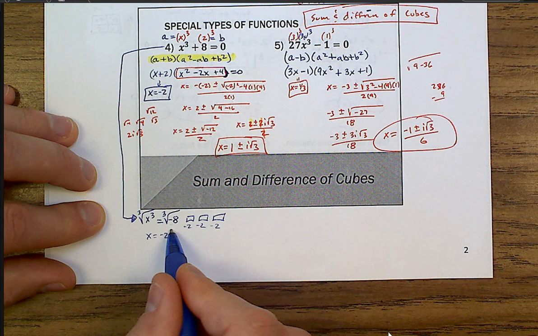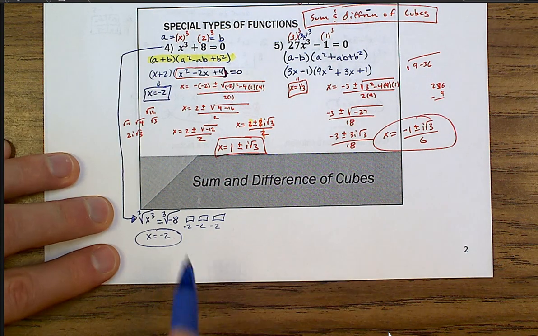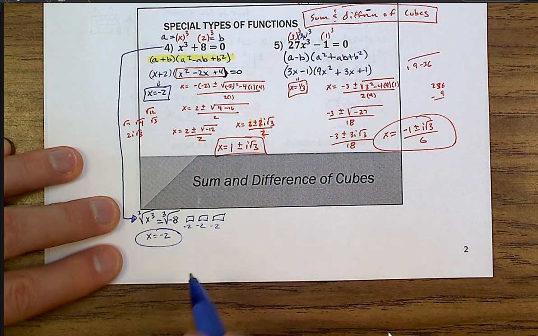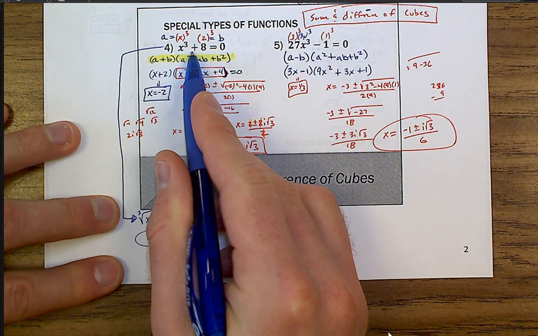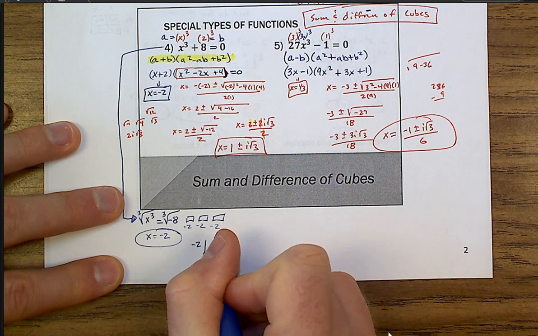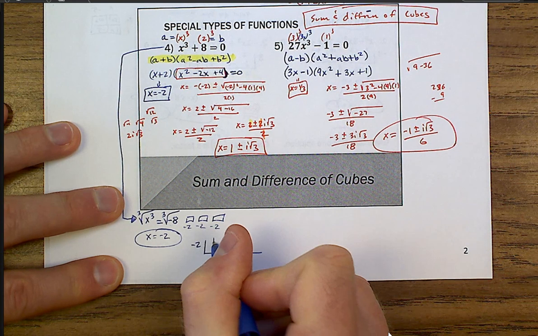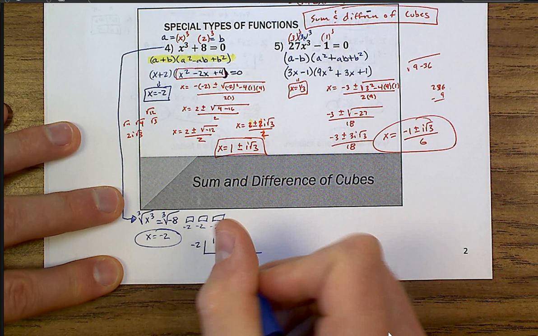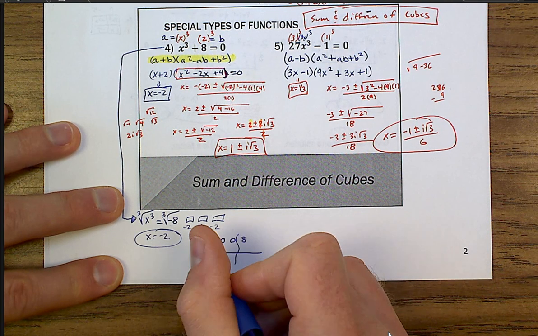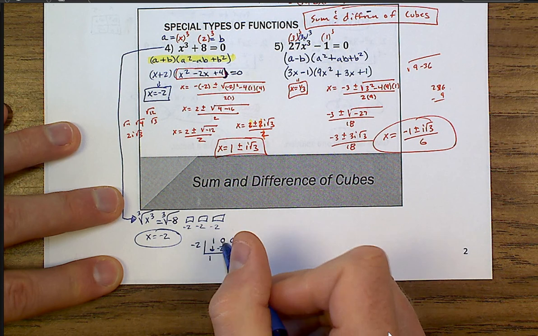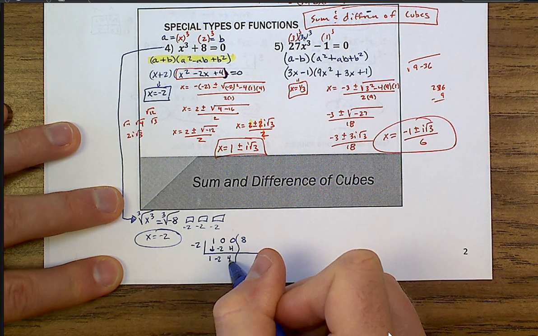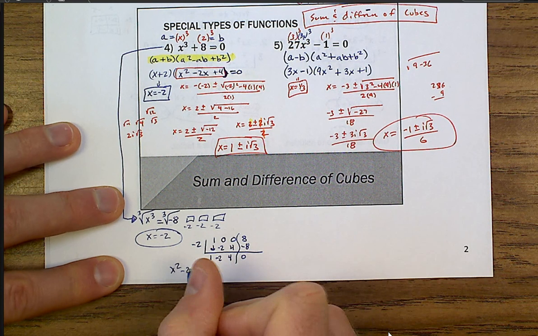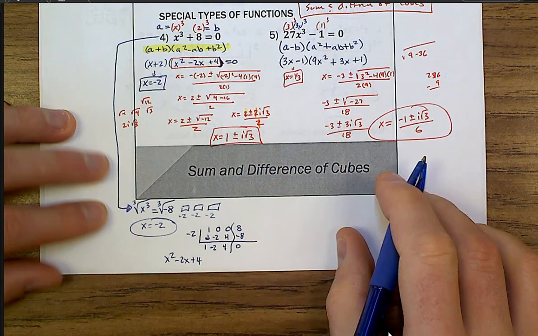So what we could do then is get x equals -2 as our first solution and then use synthetic division here. I could go, okay, -2, and then x to the third, x squared, x, and then 8. I've got to put in my zeros, drop down 1. So -2 times 1 would be -2. Add -2, +4, you get 4. And then you get -8 and you get 0, so you get x squared minus 2x plus 4. Now, you're probably wondering, okay, what's going on?